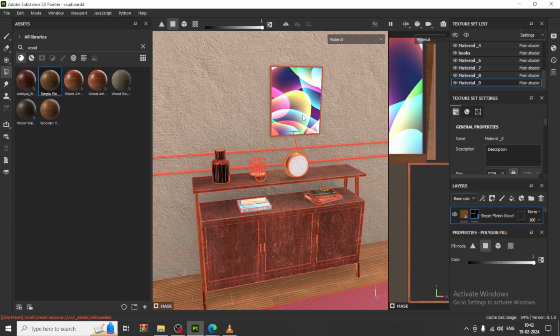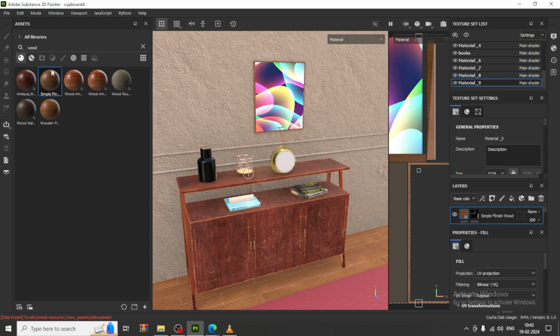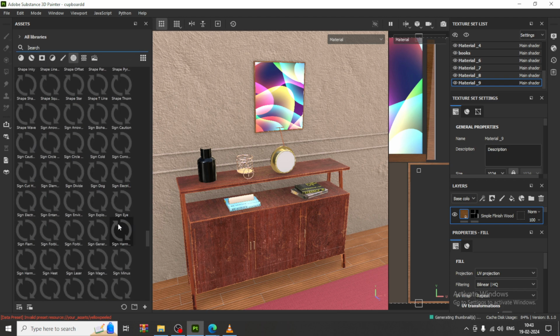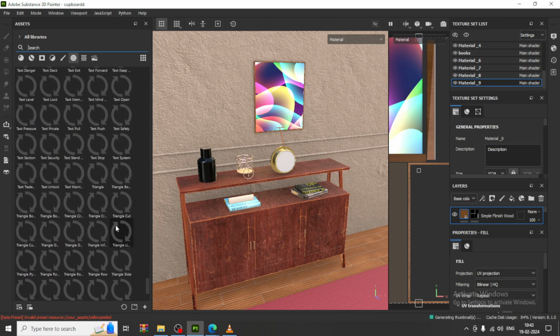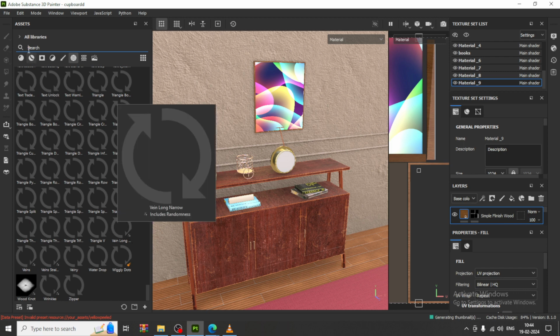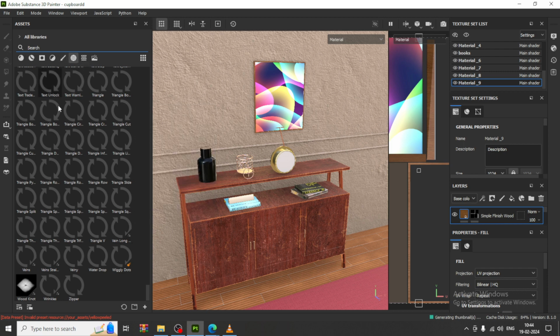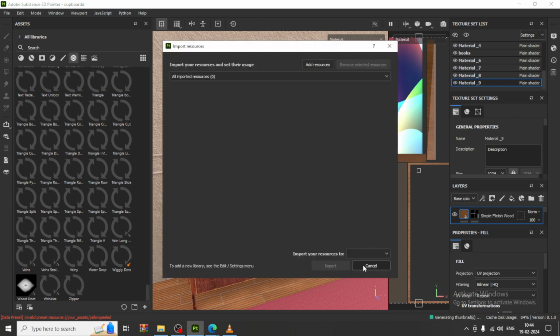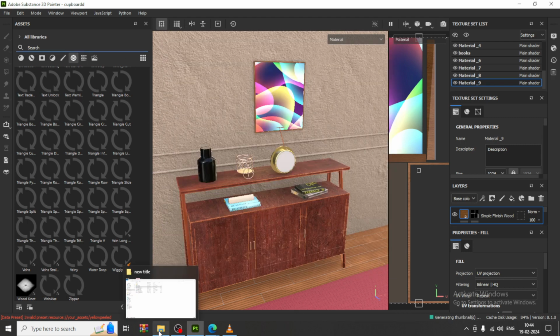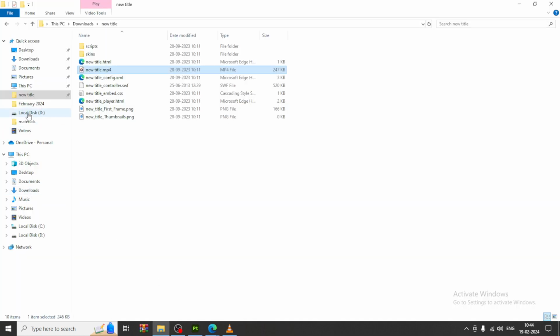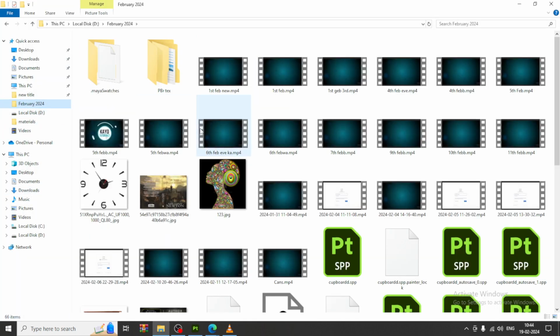Alright, now I'll come out of it. Again I'll go into the library and go down. I need to see what the name of that particular file was. Okay, that's 5.1.